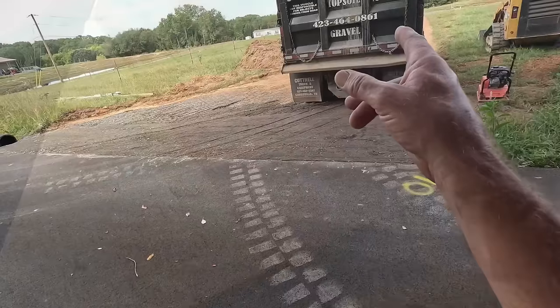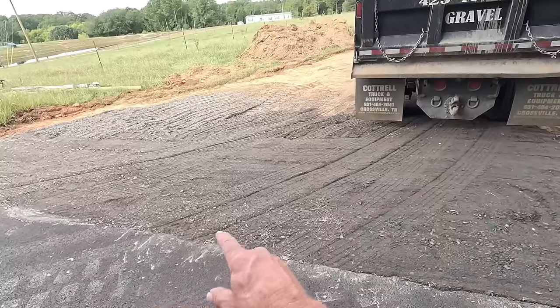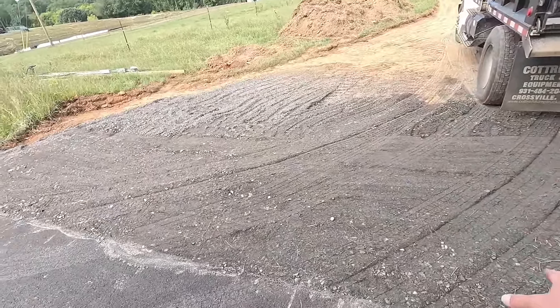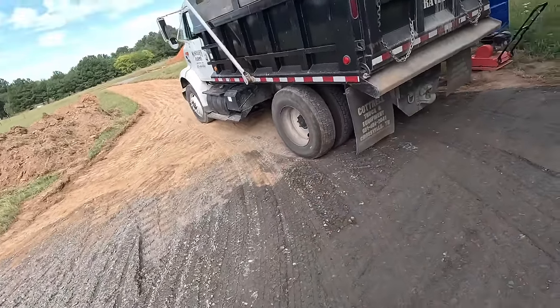Got that first load here, number four, is 1.5 inch rock, and it crossed over where I compacted that driveway entrance in. We had very little compression there from the tires on the truck. That's nice, turned out really well. I'm pleased with that. Let's spread this load of rock and go get another one.